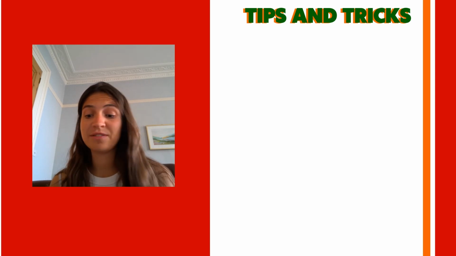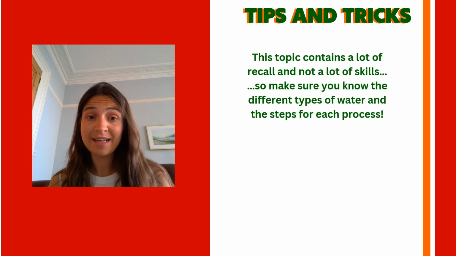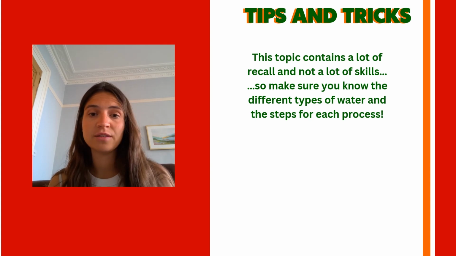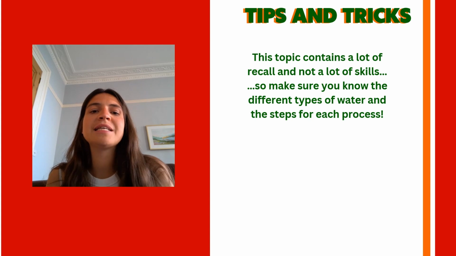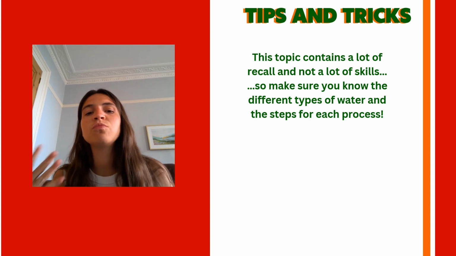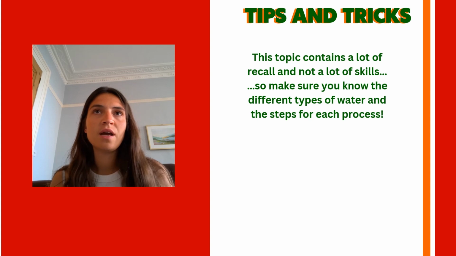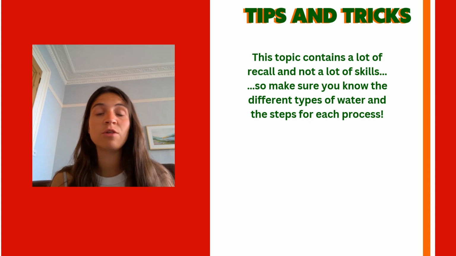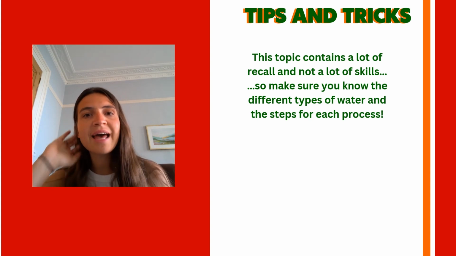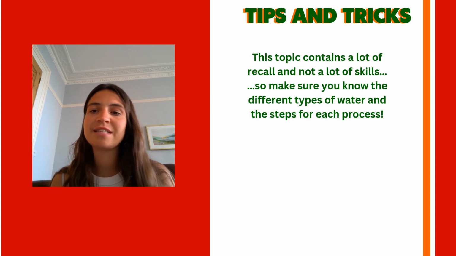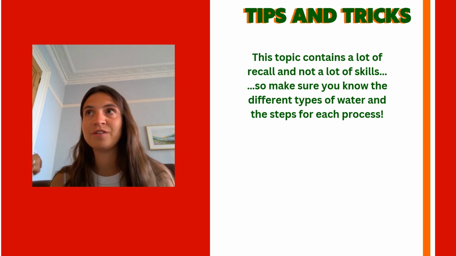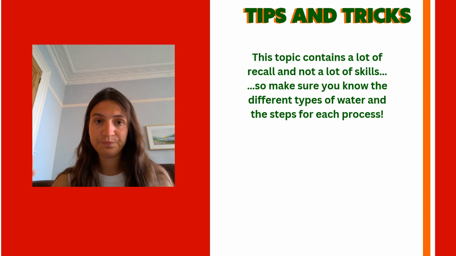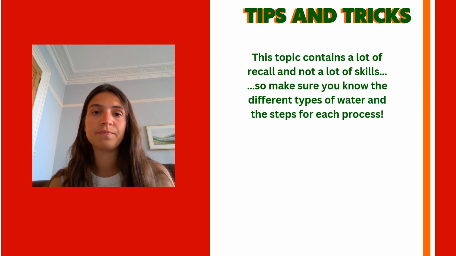Really many tips and tricks in this section, other than to say this topic exists and it contains a lot of recall and, to be honest, not really a lot of skills. But you can pick up really easy marks for that same reason. So make sure you know the different types of water, surface water, your groundwater or seawater that you might use for your water treatment, and then make sure you know the different steps for different processes. Okay, so for distillation, what would you do for seawater, and filtration, sedimentation, and chlorination as well.